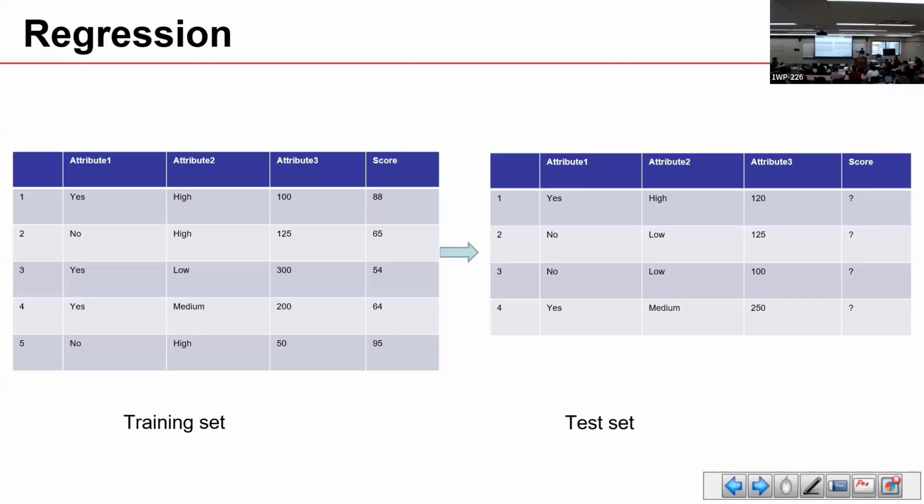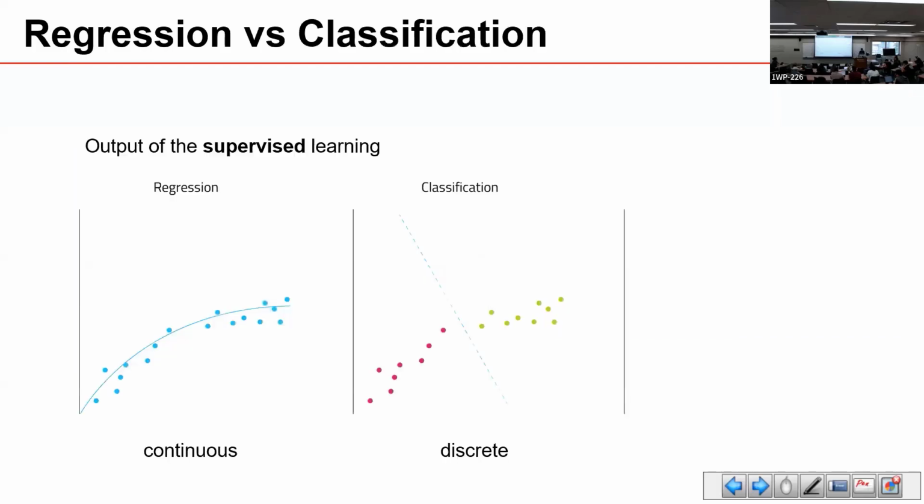So the score is different from classification because the regression model is more like trying to fit a curve. You can see that we have different transaction points here, and we try to find a suitable curve based on the existing data set. Then in the future, if we have a new point here, we can predict the value for that point, like a transaction.